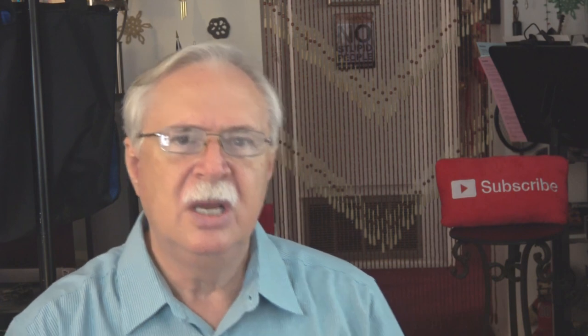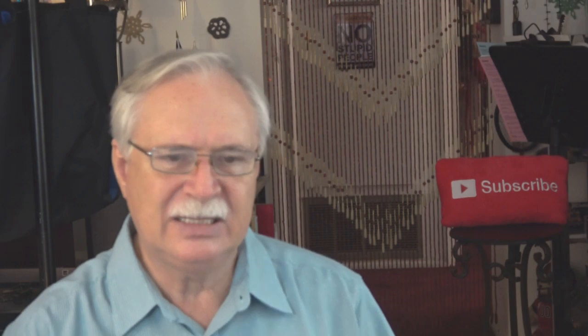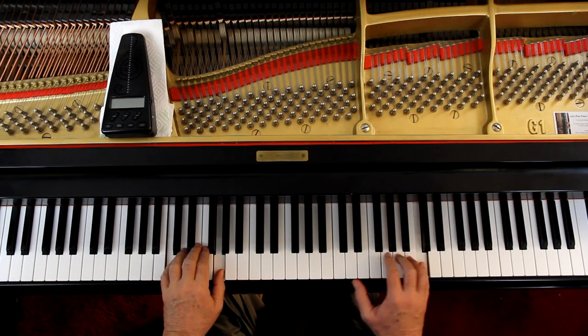Over on page 110, it's a continuation of the same kind of stuff you've had before, so you keep the same style going. I don't have a lot to point out there. Just in the left hand, make sure we get those rests when we need them, because that's what we're after. But keep the left hand down. At the end of the piece, at the bottom of page 111, the last line here, you're going to decrescendo down and you're going to retard. Retardando, slow down, so it's like the train coming to a stop here.